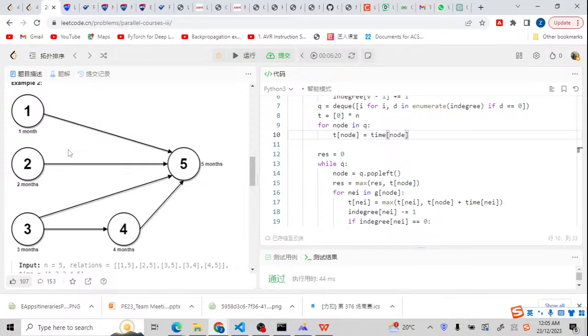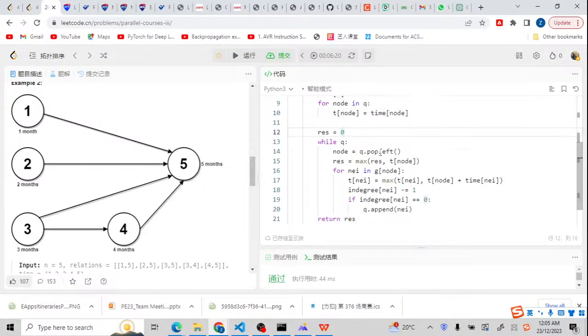Why can we do that? Because according to the topological sort, we can always find the maximum time at each node, because topological sort just takes off the in degree which is equal to 0: we take off 1, 2, 3, and then we take off 4, and we take off 5, and finally we get the final result.